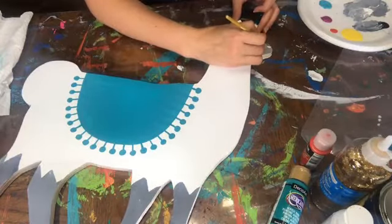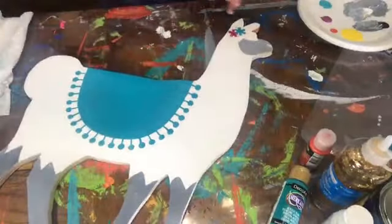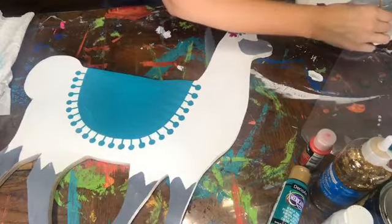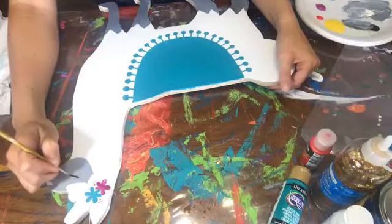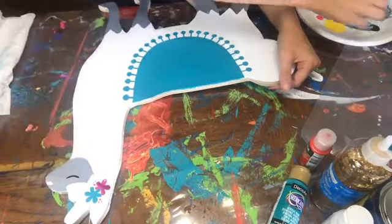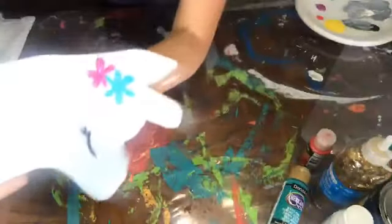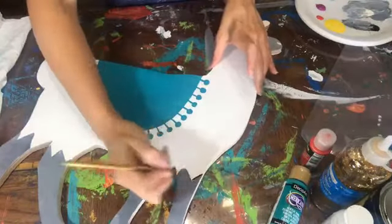I'm painting this upside down, so if things are a little crazy, I just want to make sure y'all are seeing it the right way. But I am painting this upside down. So give me just a little grace if I jack up the face a little. I'm going to turn it just for a second to get the eye. Okay, so I'm not doing anything serious on this eye. All I did was a couple of lines. Can y'all see that? Just a couple of lines, a smiley face, and a couple of the lines for that. And then I'm just going to trace over these.